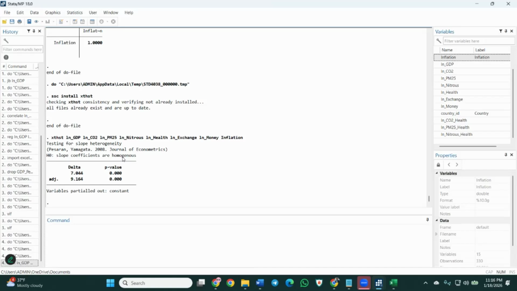So we use it to check whether the slope coefficients are the same across the countries or they differ. And then we have the p-value, adjusted p-value, and the normal p-values. For the adjusted p-values, we are having 0.004, the three of them.